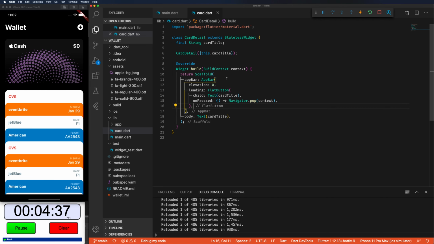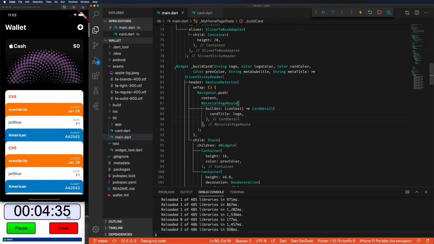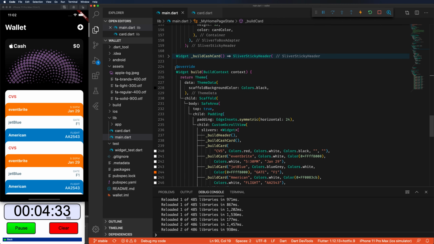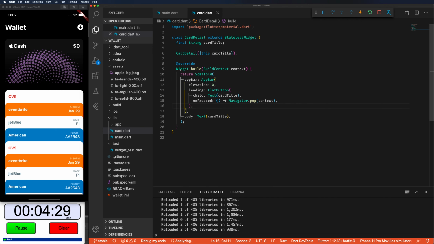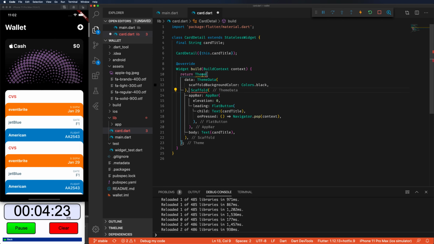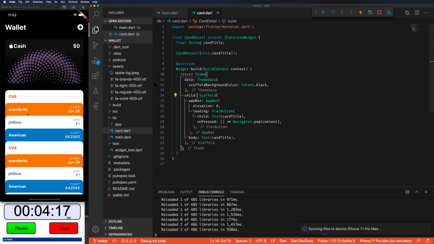Cool. So now I can copy over some of this theme stuff. Like that.